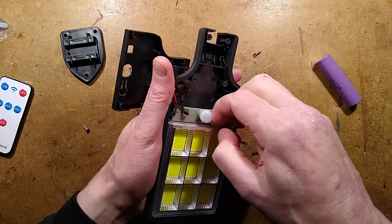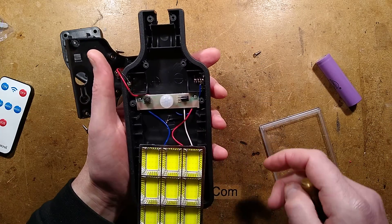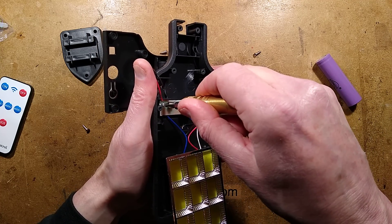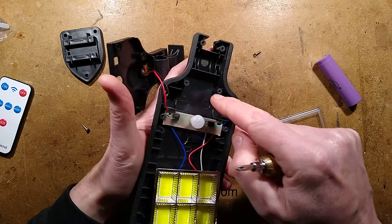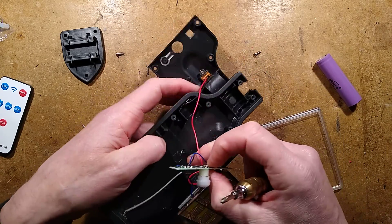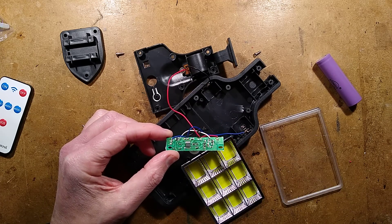What about the LED array? This little plastic cover comes out, off comes the reflector — yes, it's one panel. Then we've got the circuit board in here with the circuitry presumably in the back, if there is much circuitry. It's got a little clicky button. The switch incidentally breaks power completely to the lithium cell — that's good. I shall put the lithium cell on test to see what capacity it is. In the back there's a little 8-pin chip and not really an awful lot else.